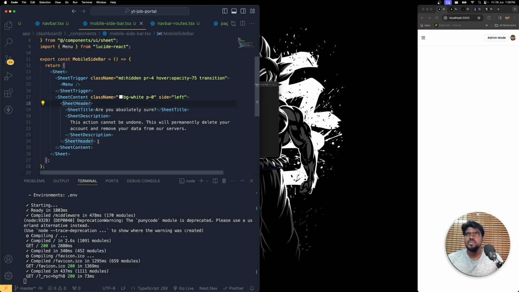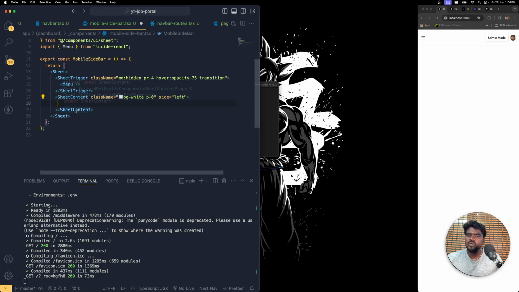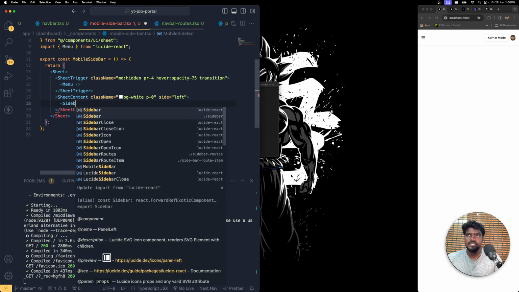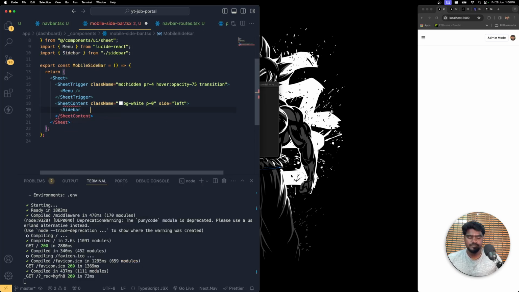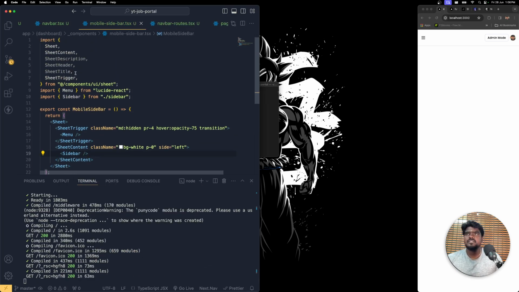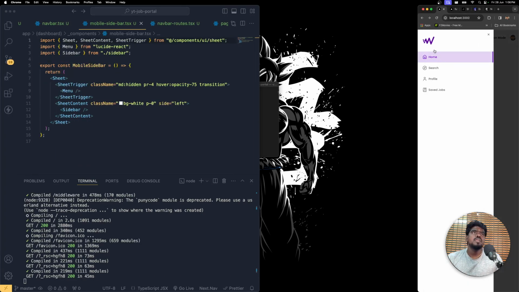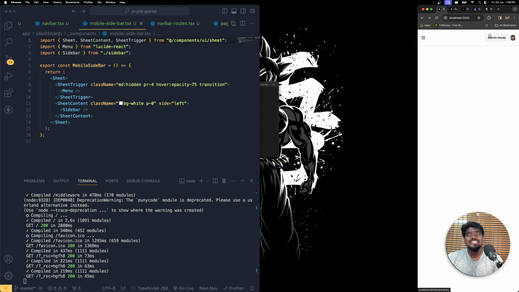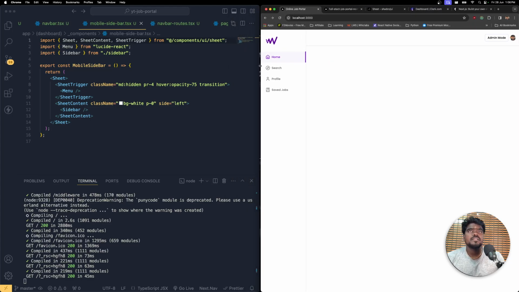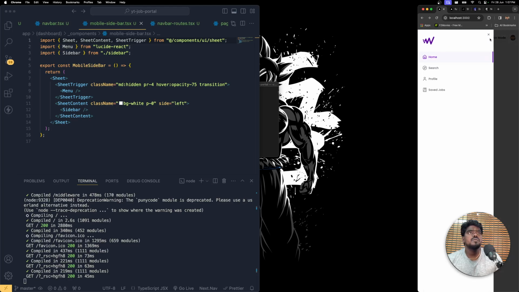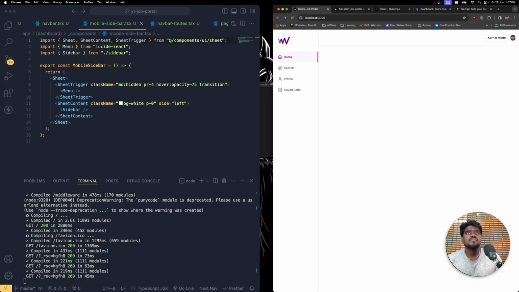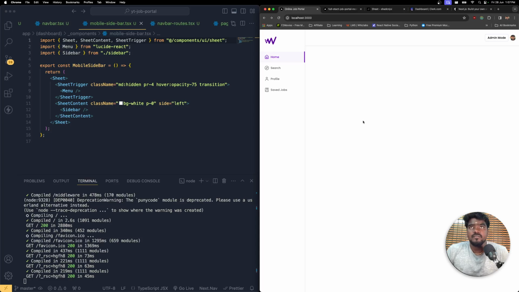Okay, so now instead of this content, I'm going to delete this completely and bring my sidebar over here, the sidebar which we created, just like that. We can delete the unwanted import statements, and now you should be able to see your logo and the text. That's the reason we created that sidebar as a reusable component. On the mobile screens you can see that, and on the big screens also you can see that sidebar. So we successfully created the sidebars, navigations and everything.